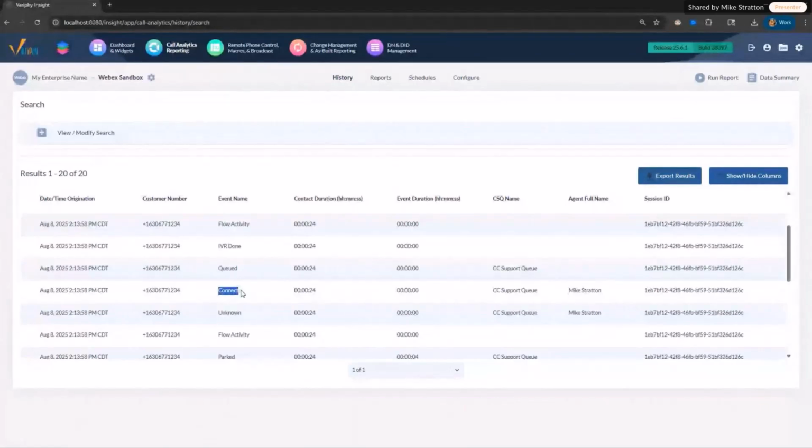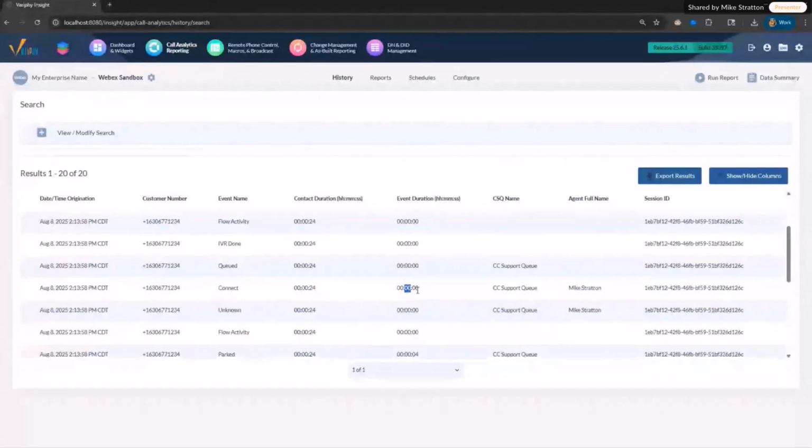Connect is ringing. This is when it's trying to connect to an agent. Now you can see that I've joined the sequence, so now we've got queue and agent. Now it's ringing. It's a zero duration call. So I must have been either available, or I went available really quickly and then went not ready, super fast, fast enough to generate a zero duration event.